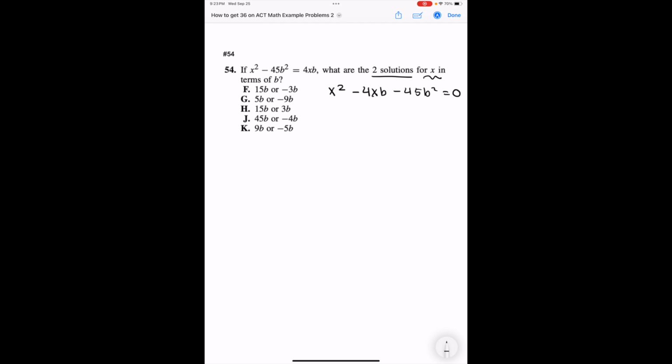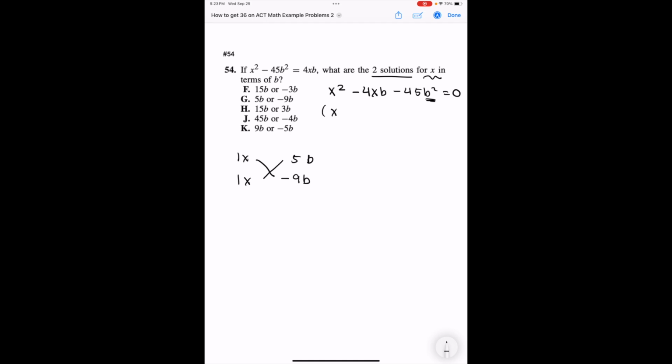So we're trying to solve for x right here. So let's factor in terms of x. Well, we know that it is going to be 1x times 1x. And then what has a product of 45 but has a difference of 4? Well, we have 5 times 9 is 45, but one of them has to be negative. So which one should it be negative? Well, the sum has to be negative 4. So we know that the only solution is if it is negative 9 and then 5. And remember, there is still a b squared right here, so we have to have 5b and then 9b instead of just 5 and 9. So that is what was a little bit different.